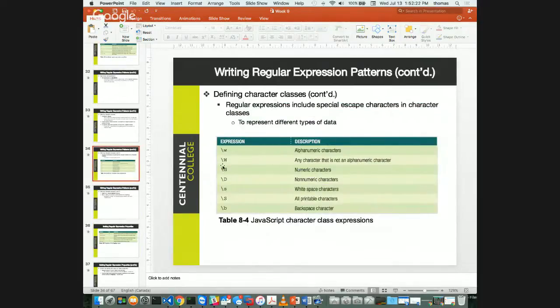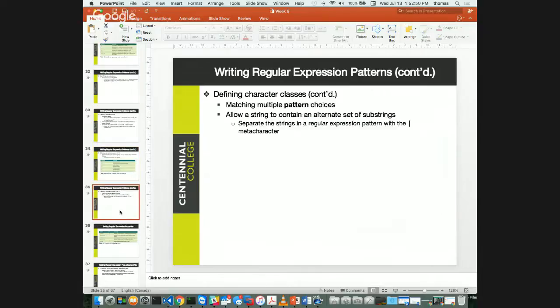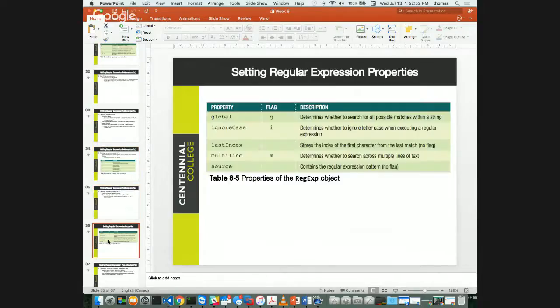So \d says numeric characters. \D says non-numeric characters. And it's the same way with W and capital W, S and capital S. What these things do is say, okay, I want to look for only alphanumeric characters. That's the \w. That means any alphanumeric character, right? And this is a kind of useful pattern, so you don't have to make a long string. You can shortcut it with these characters here. Okay. Again, I'm just looking at what these things mean.